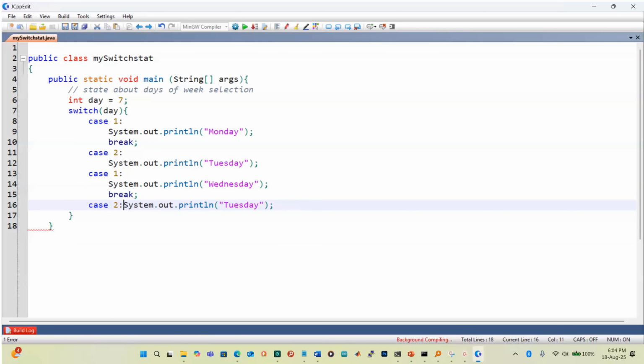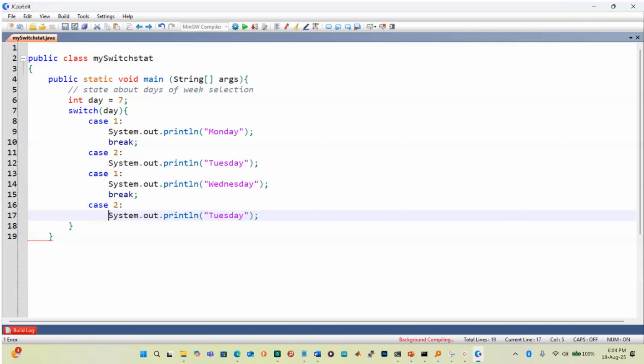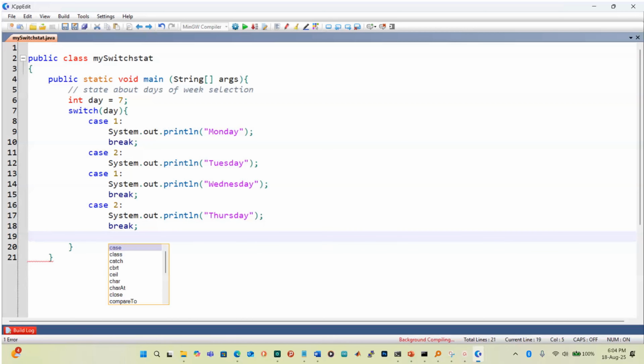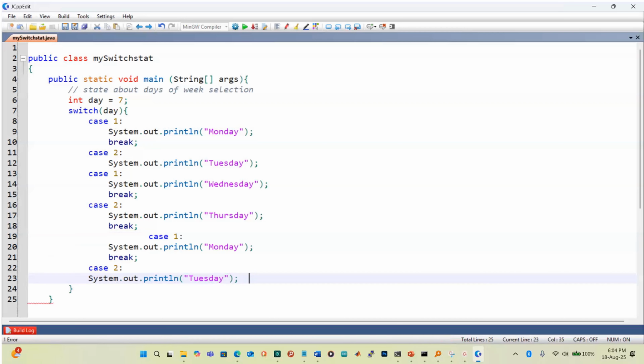We are going to enter this, we are calling it Thursday, yeah, let's put a Thursday, then we put a break, and we put another case, or we just copy and paste.